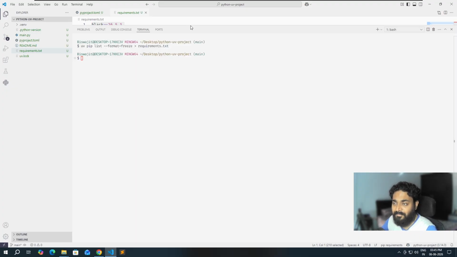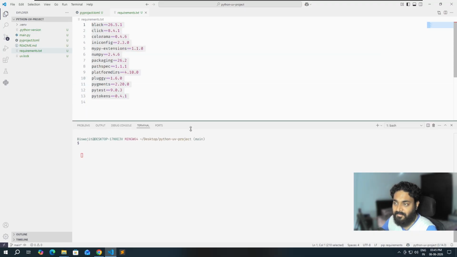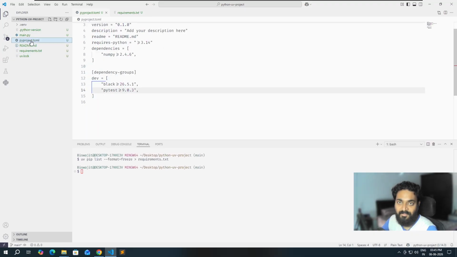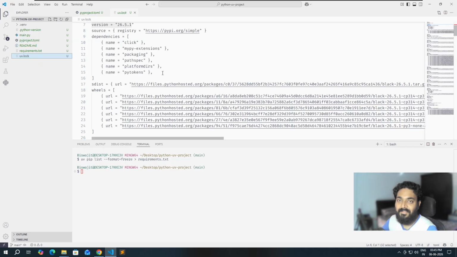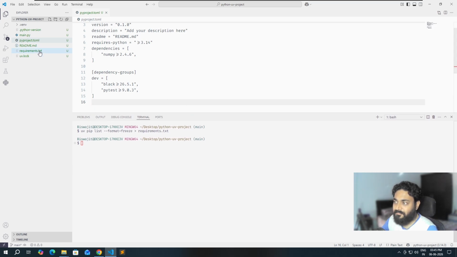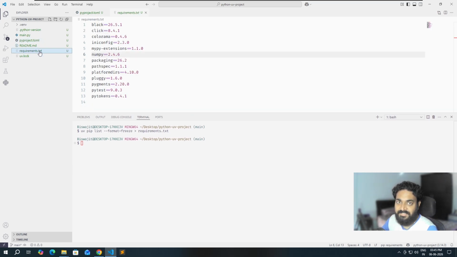But you don't need it if you are working with uv. If you have the pyproject.toml file and the lock file, you can get the packages pretty easily. But if for some reason you want the requirements.txt file, you can use this particular command and you can get it.